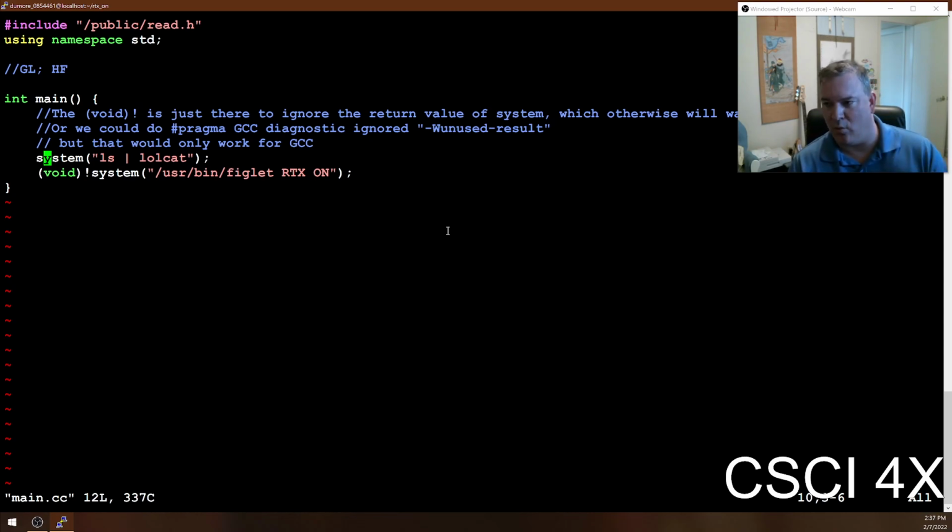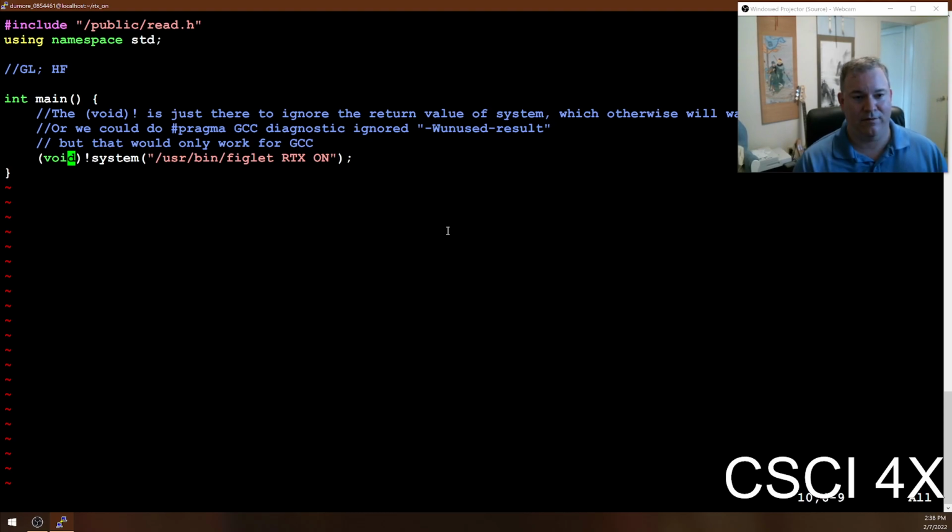It's not an error; it's just a warning saying, "Hey, this thing's returning a return value, and it's supposed to be really important because it's marked as no discard, and you're not doing anything with it. So we're going to throw out a warning for you." And it's kind of annoying. So this is how you deal with it. You not it, so you do something with it, and then you cast it to void, which means it goes away. It goes into bye-bye land. And so if you do this, it turns off the warning.